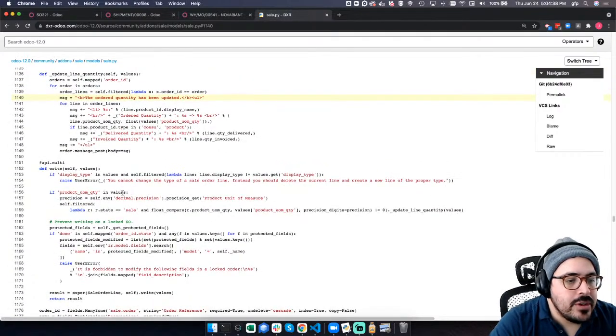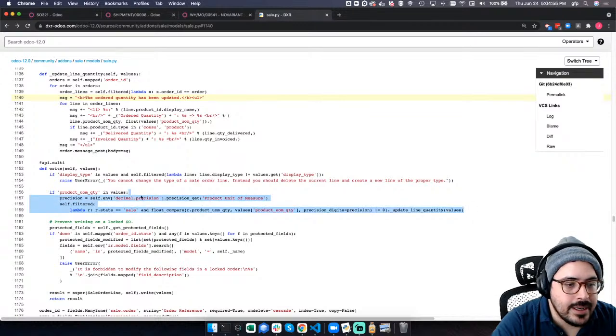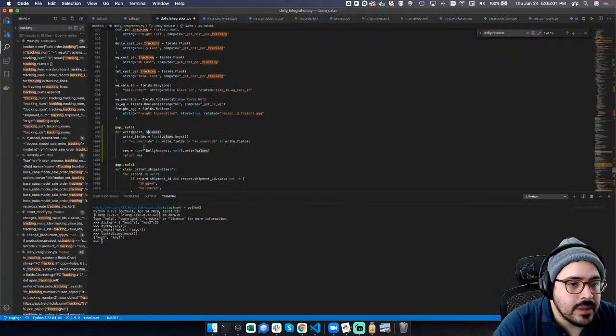Look at that, chat. We could just do it even simpler. That's the value of self.filtered, R equals sale, and flow compare, and so on. Self.mapped order ID. Okay, let's just go ahead and yank this, to be honest, in values, which is that.